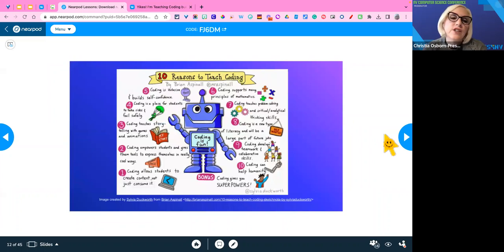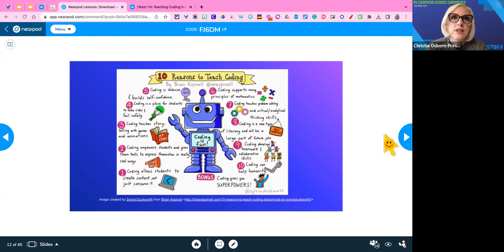There's lots of reasons to teach coding. Probably reason 0 is it's going to be on the report card next year. The standards are going to be assessed, so that might be, in Nevada, our first reason. But some of the ones that really stick out to me is it's very inclusive. I teach deaf and hard of hearing students as well as low vision students and ELL students, so it really does invite all of them into the task, because everyone is learning this coding language.